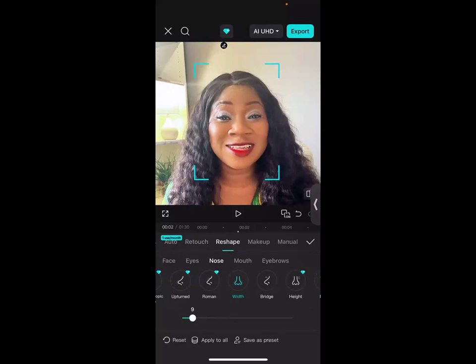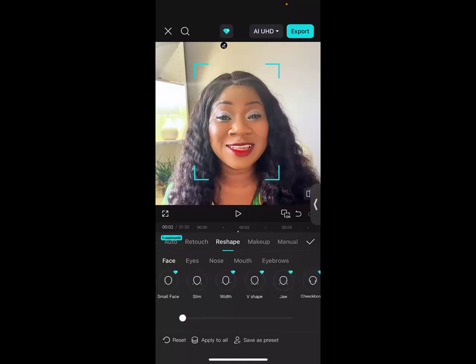So I don't usually put it past a certain point. You kind of see this is too small, this is not the real nose I have. So I'll leave it at maybe 10, 11. It still shows that the nose is okay for the face. I don't think I do anything else. I just reduce the width of the nose. You can decide to change your eyebrow, if you want to, but I don't do all of that. And your eyes, you can make your eyes bigger, whatever it is, but I don't do anything with my eyes.